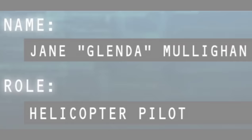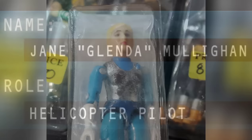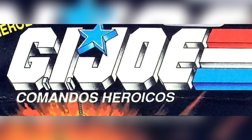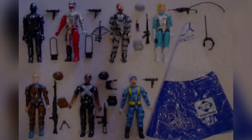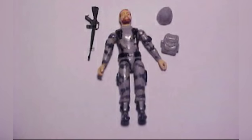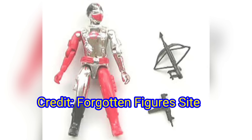While she's themed as a helicopter pilot — and I imagine some will use Glenda as a co-pilot of the Dragonfly — her aerial skills are consistent all the way back to her days as a vintage figure during the 1980s. If you never saw or heard of Glenda during this period, you're not alone. The company Plasti Rama, based in Argentina, acquired the tooling required to make a series of figures under their G.I. Joe line titled Commandos Heroicos during the mid-80s. Their now-famous second series included items that are now considered holy grails in the collections of many — namely Manley, Tops On, Red Mac, Shimic, Cobra Mortal, and of course Glenda.